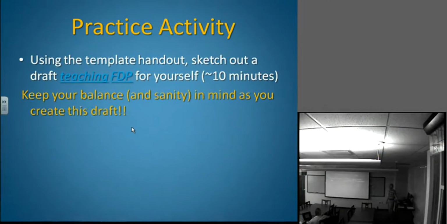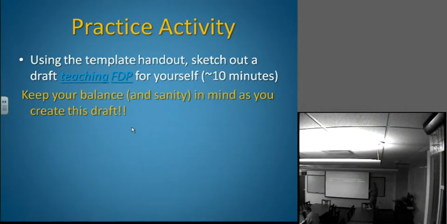Okay. So I hope this has given you a little bit of a background so that you can try this out. So this is the template page for the teaching domain. So just take a few minutes. I say 10 minutes here, but you may not need that much. Just work your way through and do a little practice. I will send you the digital version of this if you'd like, so that you'll have a copy if you don't already have it.